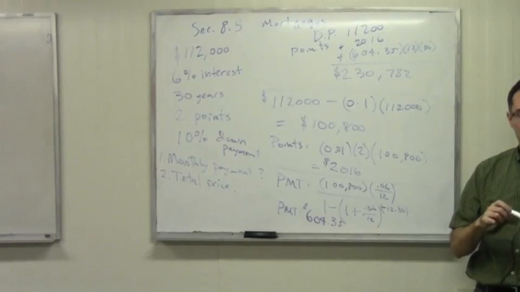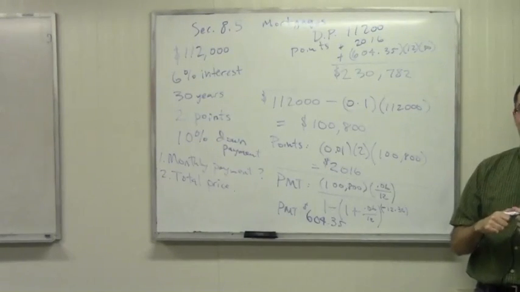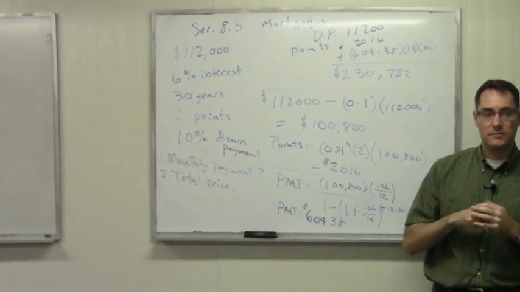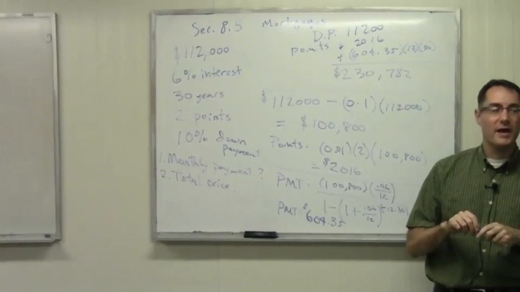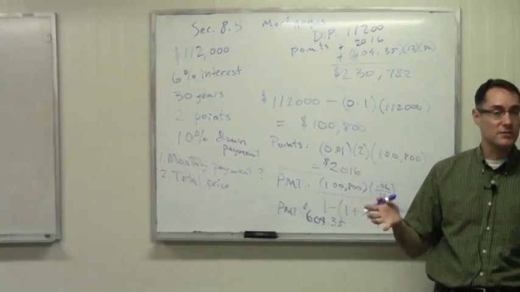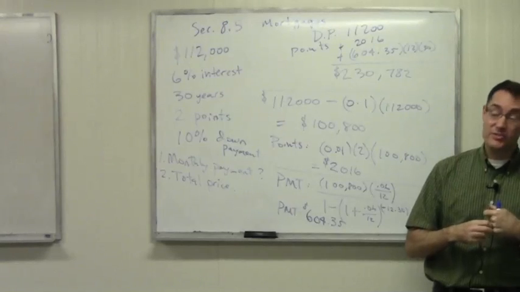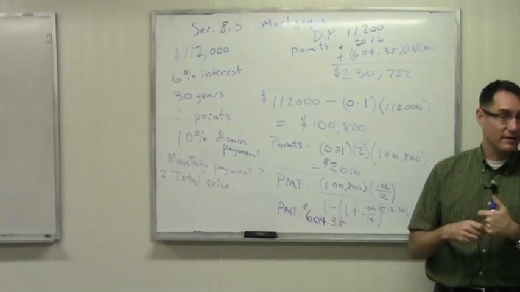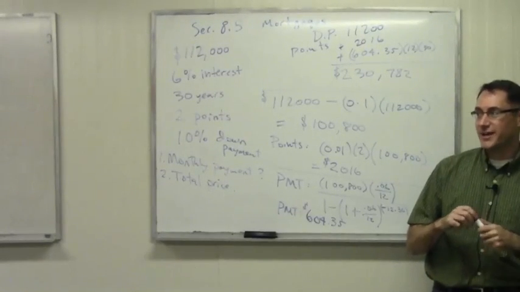How much freedom would the banks have to change the value of a point? Is that naturally regulated? I think a point is considered 1%. Yeah, I think that's what they say. They can't just be like, hey, 1 point, but in their subscription they say 1 point equals 2%. They might be able to say 1 point equals 2%, but I think 1 point is defined as 1% in the banking world. It's just a convention. Banks are very much regulated, but you still have to read all the fine print. Just like joining the Army, don't sign anything until you've read it, right? Or you've got your lawyer to read it or whatever. Or just don't sign anything, go in a different branch.